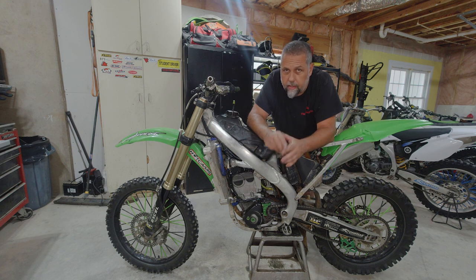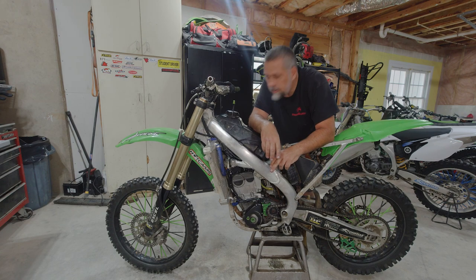So I'm pleased it ran. I'm going to have to do a little bit of carburetor tuning, tweaking, and we'll get some new plastics on it and make this thing look like brand new again. I have a new rear tire and whatever other maintenance. Obviously, we're going to replace the grips and other stuff.